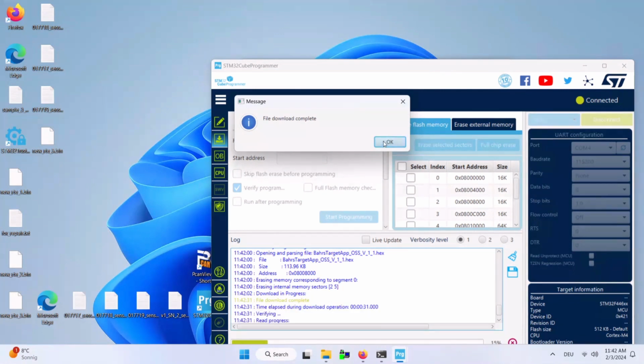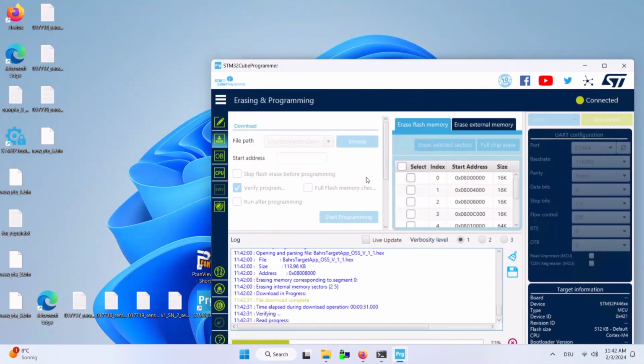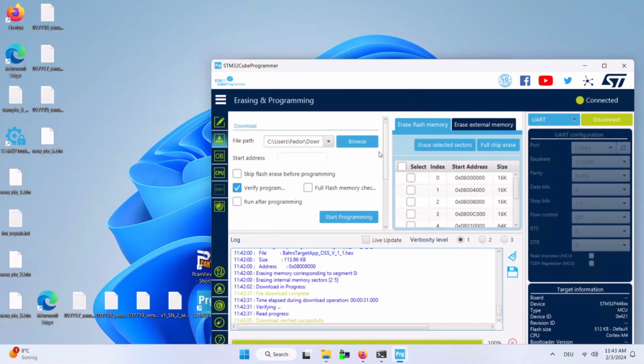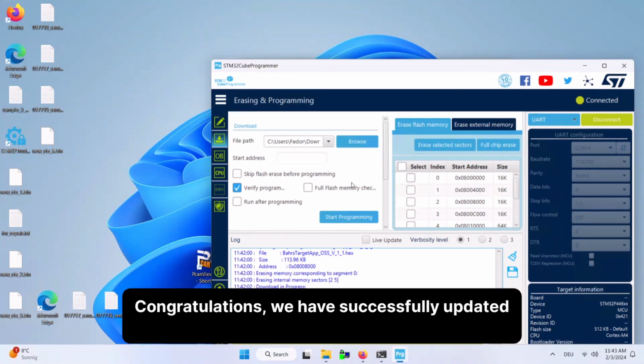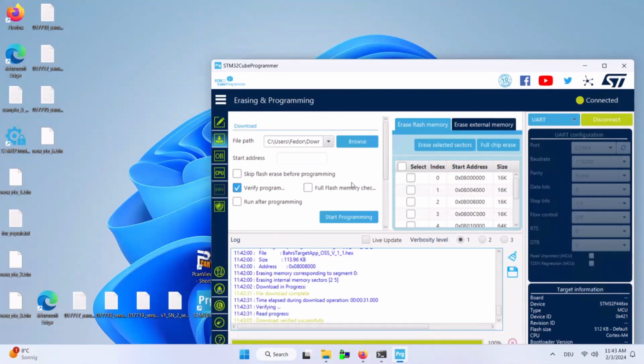Verification is ongoing. Congratulations, we have successfully updated the firmware of the tiny baro inertial attitude and heading reference system.